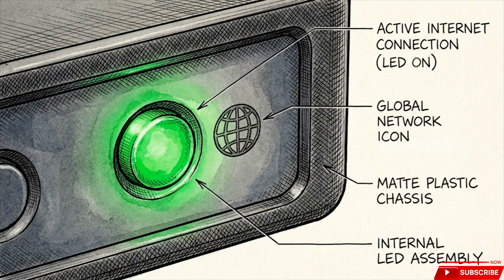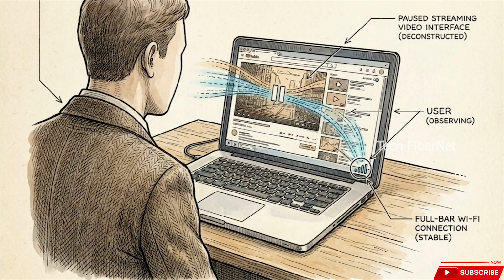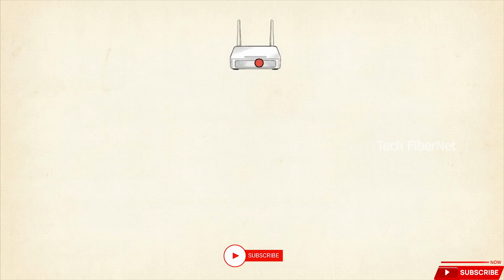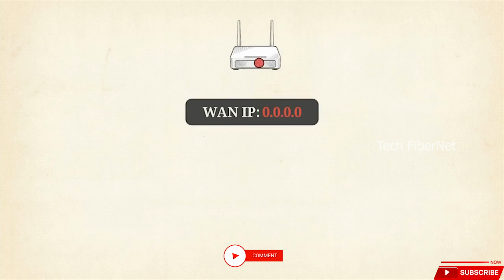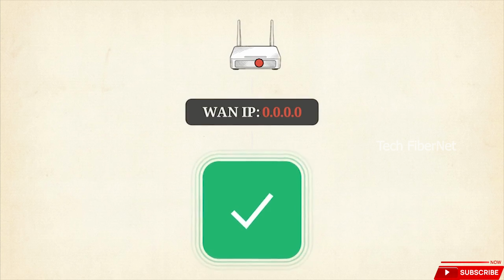At this stage, check your connection. If your indicator lights are solid green and web pages are actively loading, the local fixes succeeded and you are back online. If the lights are still red and the WAN IP reads 0, do not view this as a defeat. You have successfully completed the local diagnostic phase and isolated the fault.